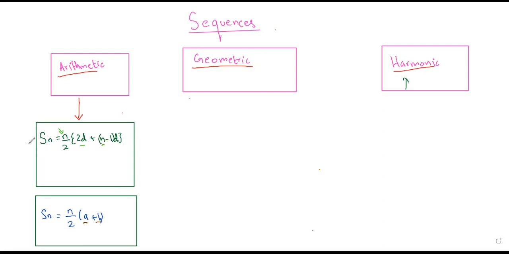In that case, you have two choices. This is the first choice. In this case, you know the difference and you know the number of terms you need to add. In the second choice, it could be that the question is telling you the first term and the last term. They do not tell you the difference. Okay. So in that case, we will use this formula and both formulas are going to give you the same answer, right? Okay. Just try understanding this. Meanwhile, I'll make the boxes for geometric.